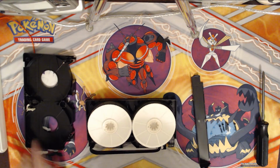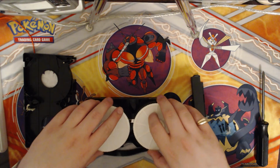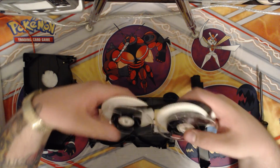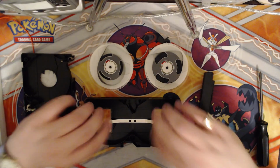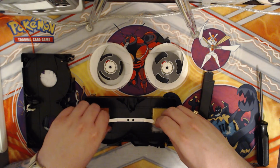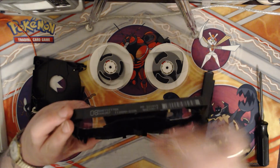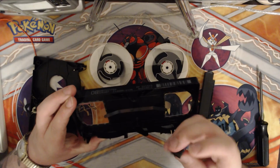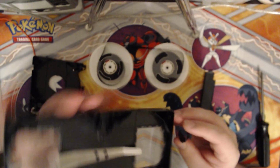Remove the spools now and see if there's anything else wrong. Okay, so there's the spools. Okay, spools are good. That's the biggest part of it. And now I just need to make sure nothing on the front's cracked. Ooh, okay. That's not good, I don't think. Oh yeah, that's not good at all.